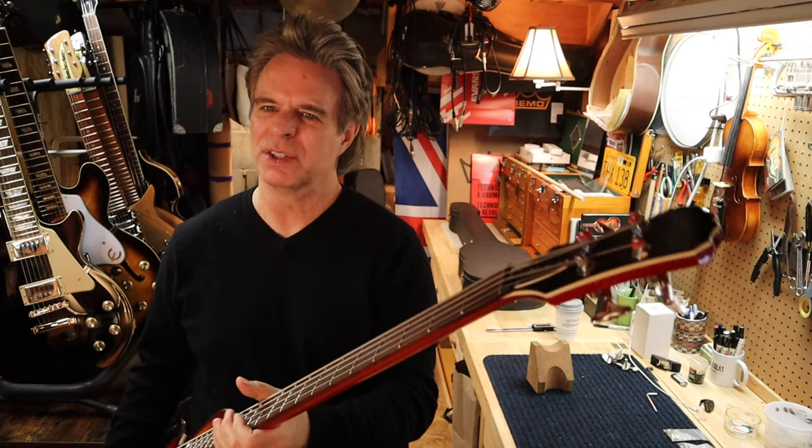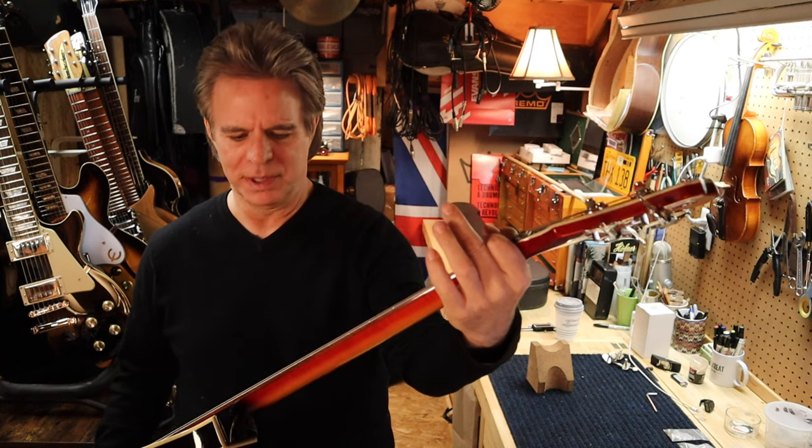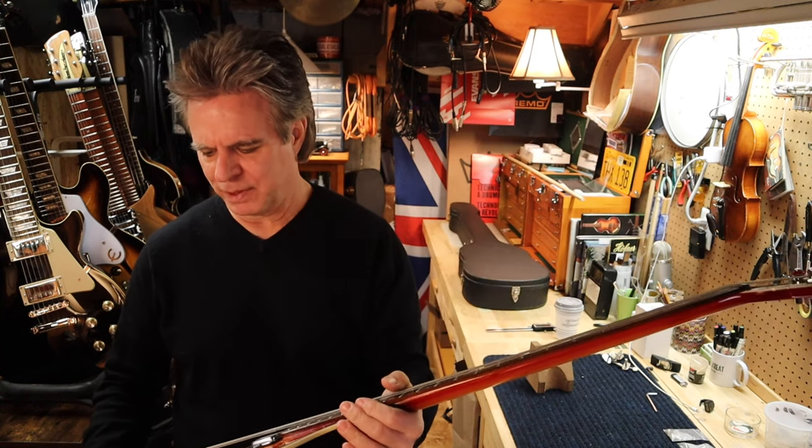So we just spoke about the neck, and I'm really impressed with the neck. I think this is a great neck. I really do. The zero fret, the narrowness of it all the way up, everything. But the real question I'm coming up with right now is, why is this so heavy?